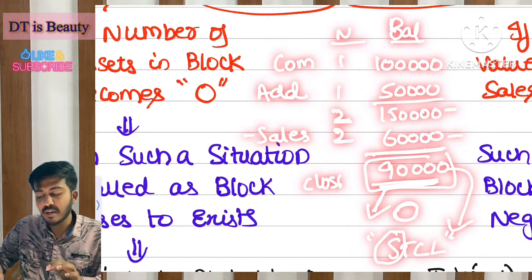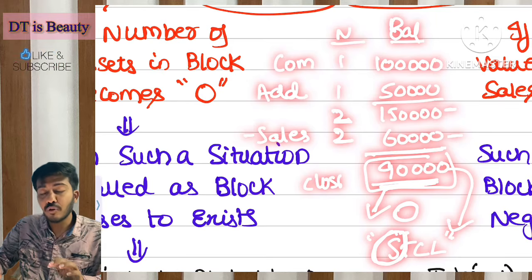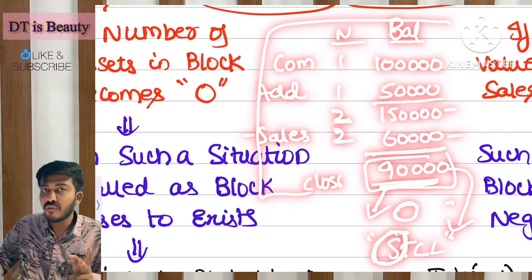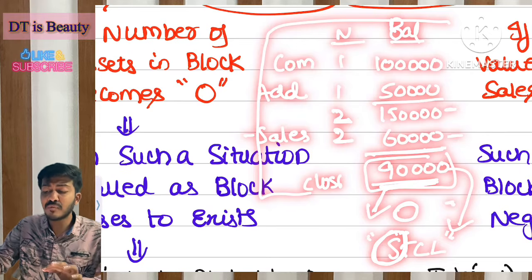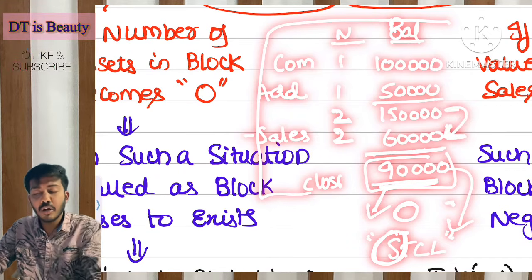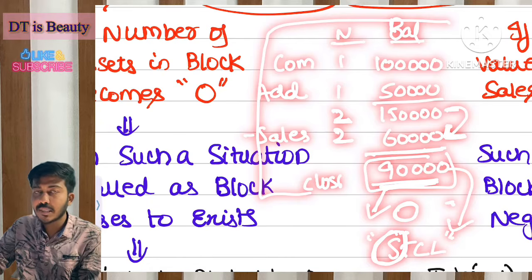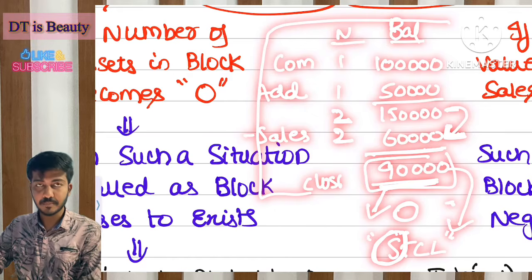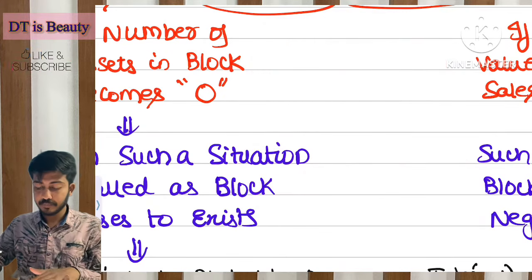Always it has to be termed as short-term because you don't know when the asset was purchased and when it was sold, because of this block concept. So we will take it as short-term capital loss because a 1,50,000 worth item you are just selling for 60,000. Correct or wrong? Which means it is a loss. Correct, right? So like this we will have to calculate the answer. Simple? Yes or no? Okay.